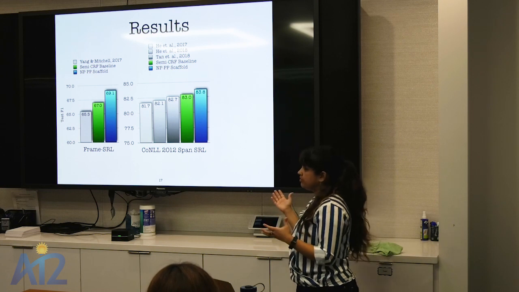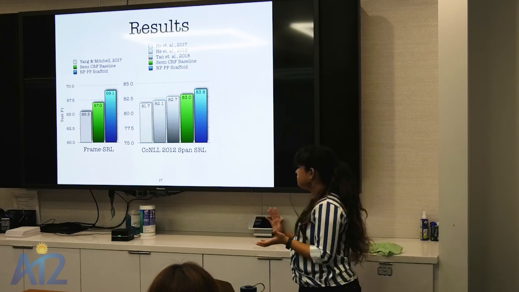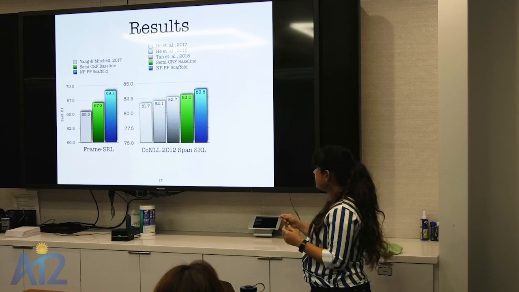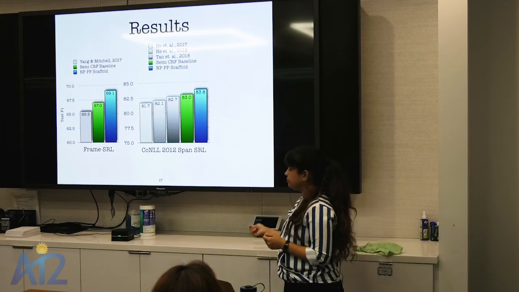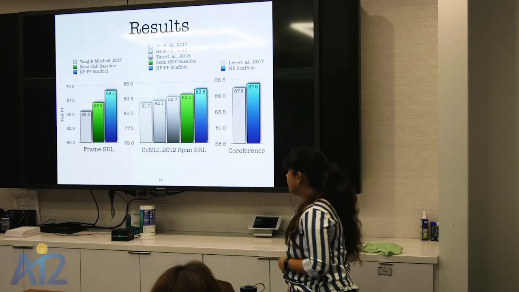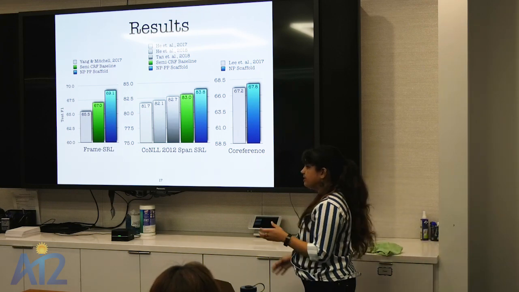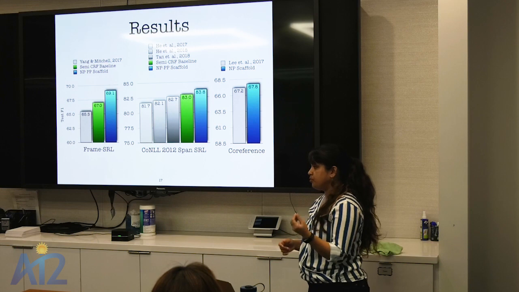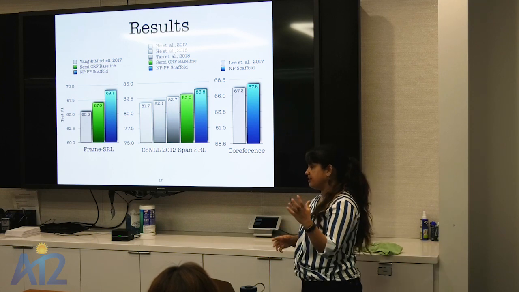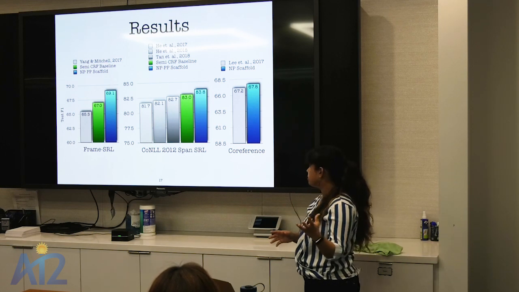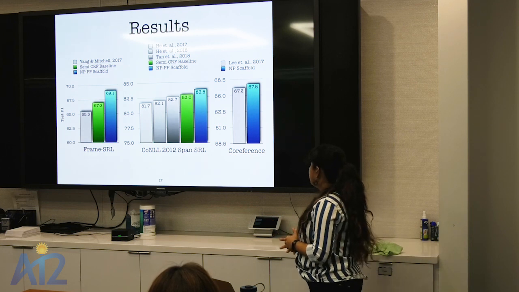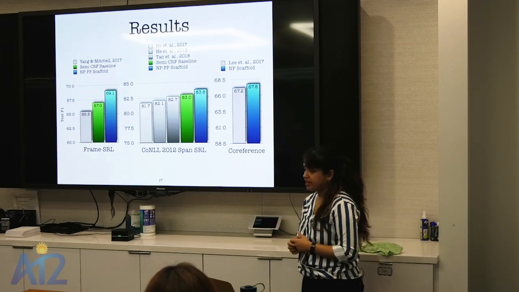But still, even if there is a full overlap between the scaffold and the primary dataset, we see there is some amount of improvement. And for coreference resolution, it is exactly the same case. There is a full overlap in the OntoNotes dataset, which has annotations for both coreference as well as syntax, but we still get an improvement.